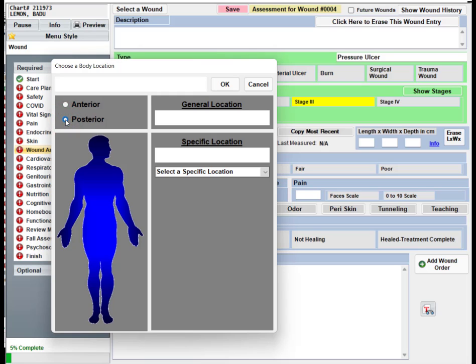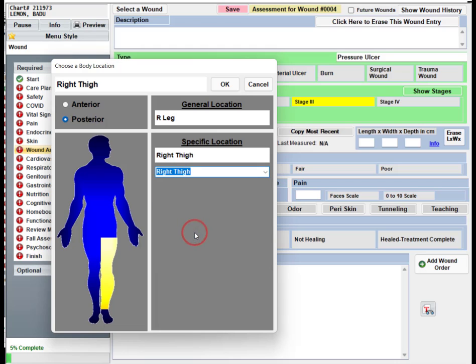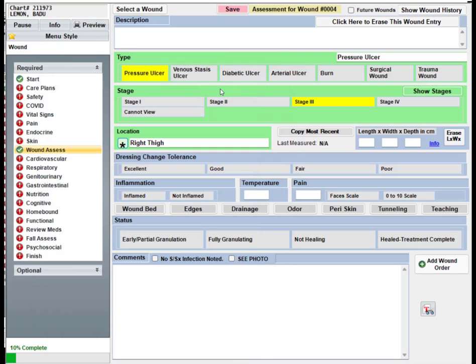Then select a location on the body that corresponds to the general location. Next, you can select the drop-down list here and select a more specific location for the wound. Click on OK. You can see the wound location is now filled in.